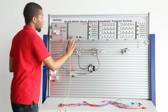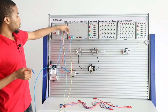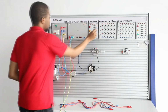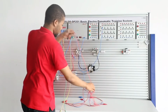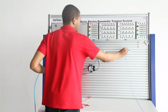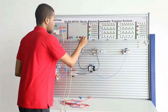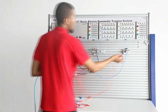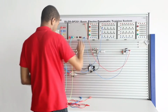to the N terminal. Then next you want to connect the relay with the DC 24-volt module. You can see this is connected to 0 volt and this is connected right here to 0 volt. And 0 volt right here is connected to 0 volt right here. And 24 volt right here is connected to 24 volt right here.